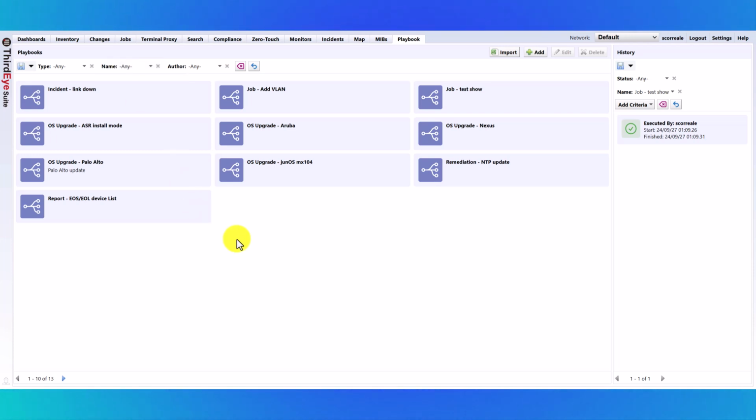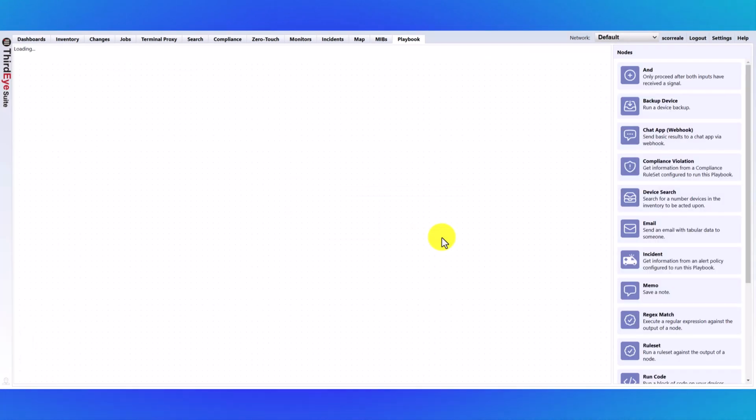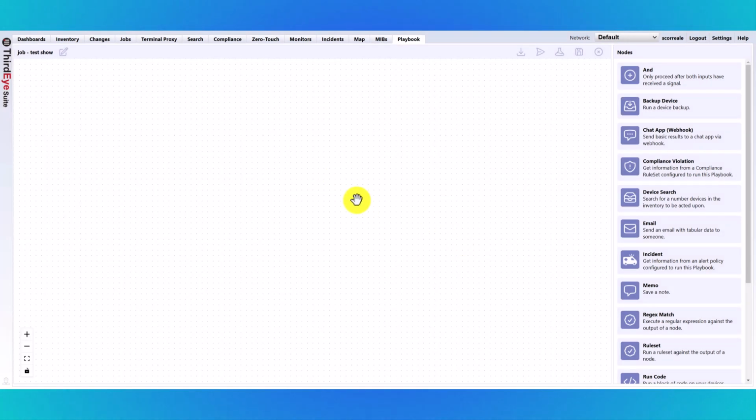What we're going to do first is set up a simple job and then we will talk more about the others. So let's make it happen. Click Add and put in a name, and then click OK. Now you will see you have a blank screen. There is a job name at the top left. You can edit this name to change it to be whatever you would like it to be.